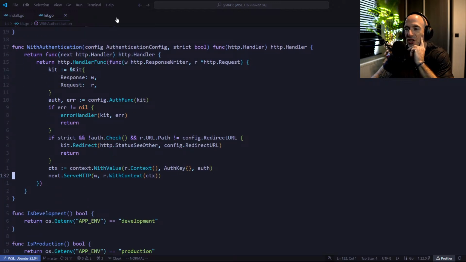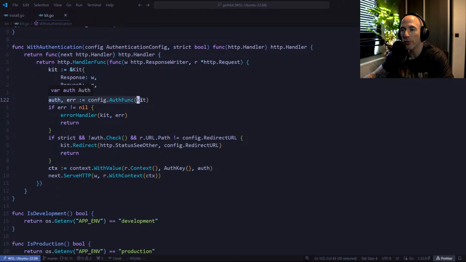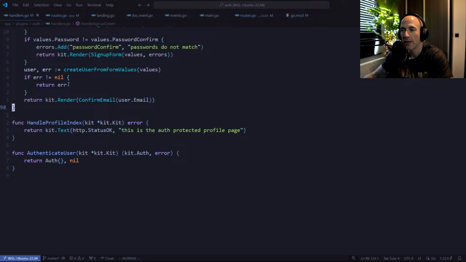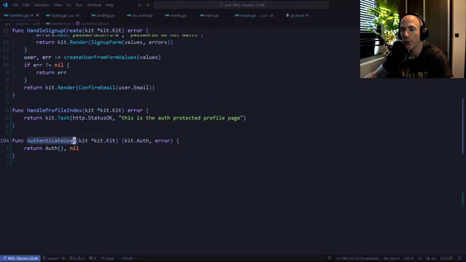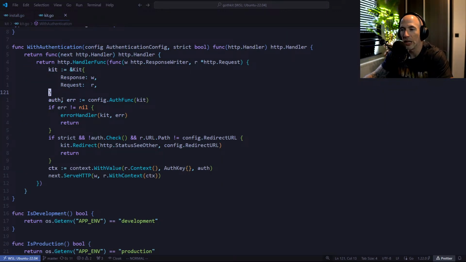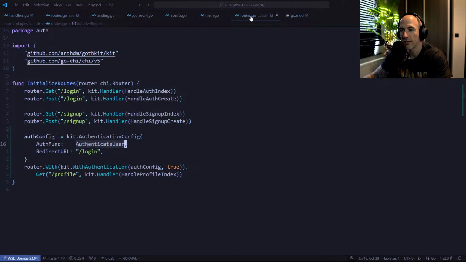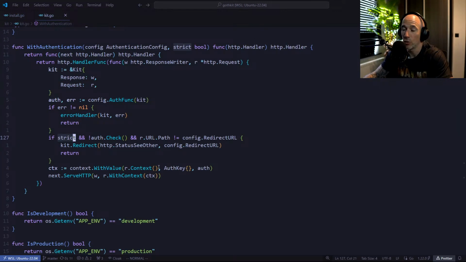Okay, this is the with authentication shenanigans here. So we call the auth func given in the configuration. This is the auth function. We're gonna call that, and that's gonna return an authentication interface. Then we're gonna check if this route is strict. Yes, it's strict because of this boolean flag.